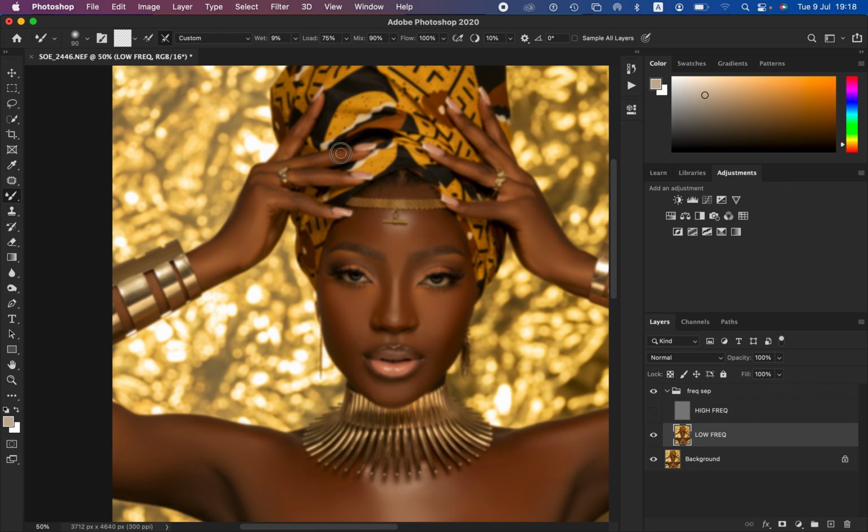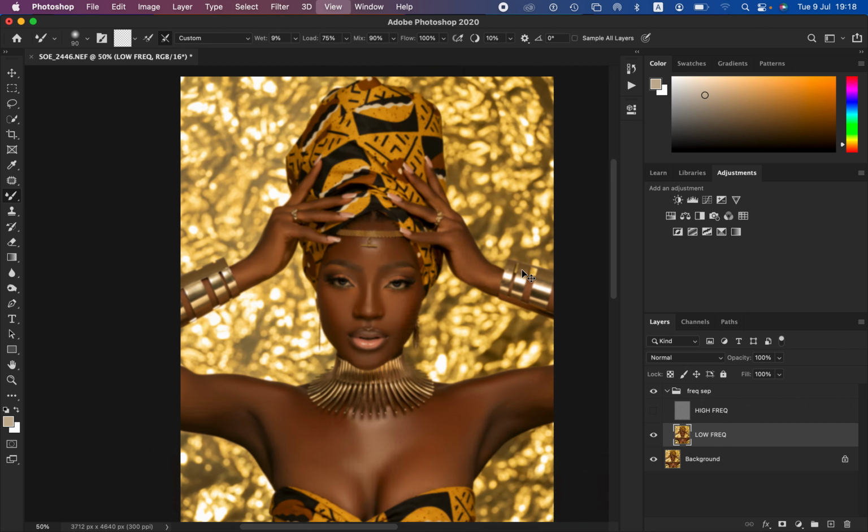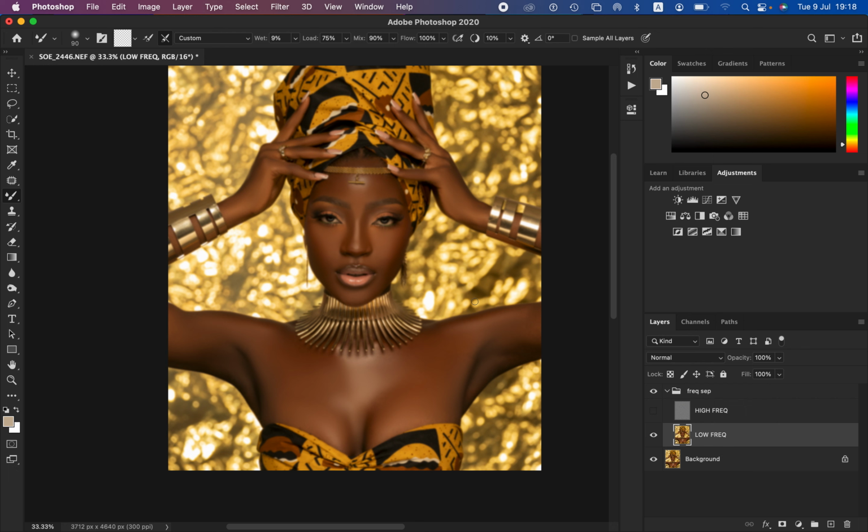Since this is a beauty portrait, I'll take a relatively long time trying to work on these tiny imperfections on the skin, because beauty portraits are meant to be perfect at the end of the day. So I'll zoom out to see what I have done so far and work on every area that I may have missed out. So like I said, don't zoom all the way in, retouch at a distance, because that is going to help you get better results, and it's also going to help you save a lot of time as a photographer, or if at all you're doing retouching as a hustle or a side business.